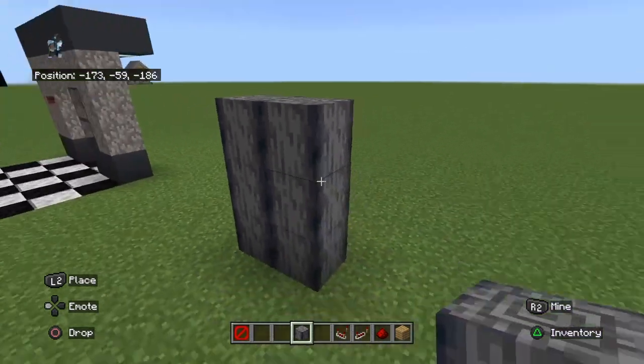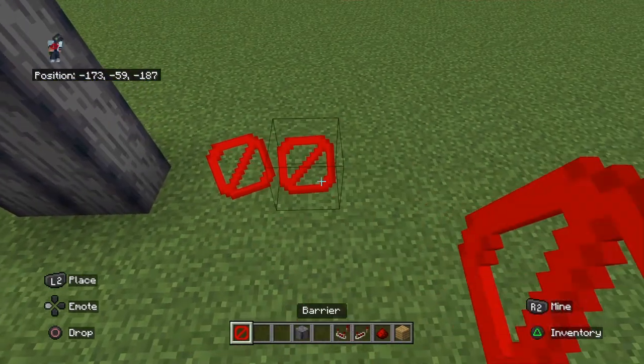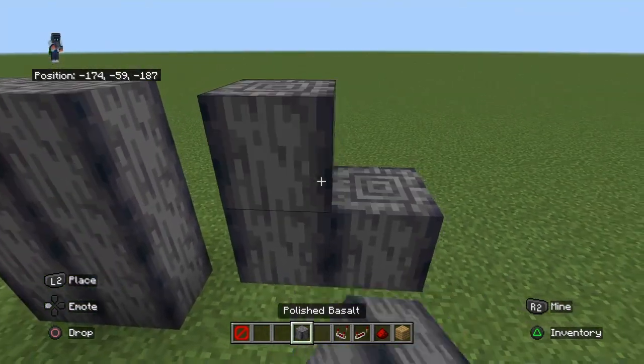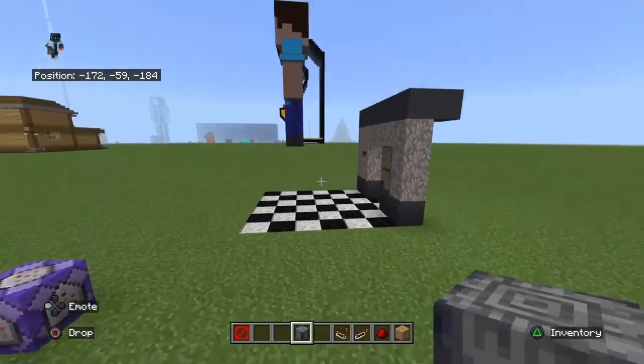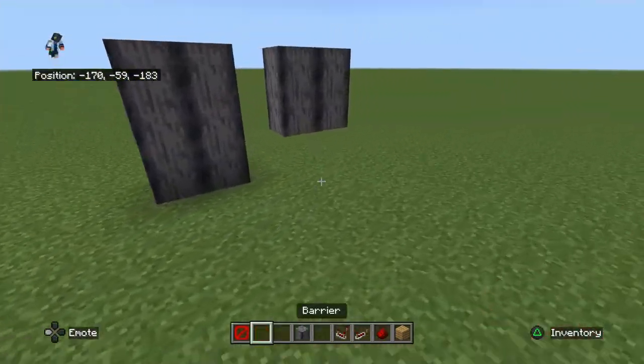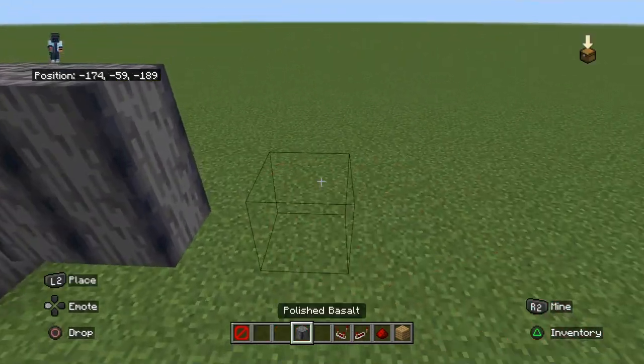So you're going to have a frame with the door fully closed. You're going to have one, and this is where the barriers come in. You might think, why use barriers for the gap? Why not just leave it open? You can leave it open if you want to actually pass through the door, but if you're making actual FNAF, you don't want your person to just go through the door.